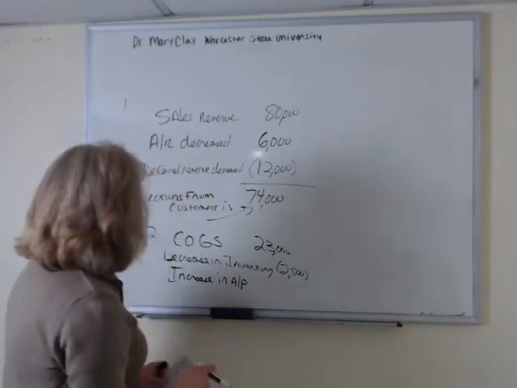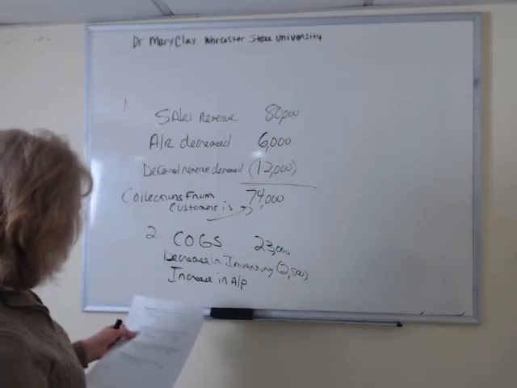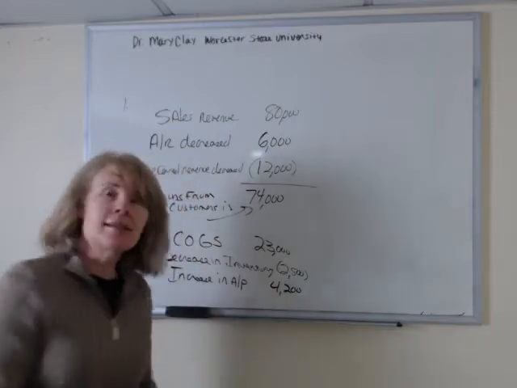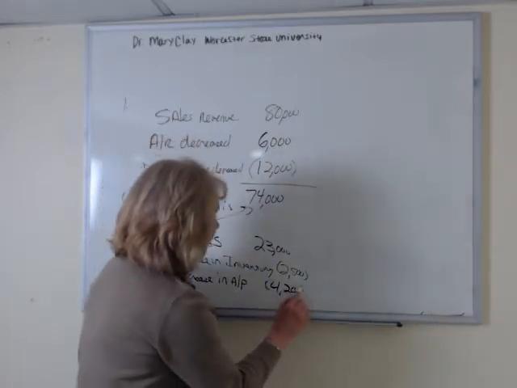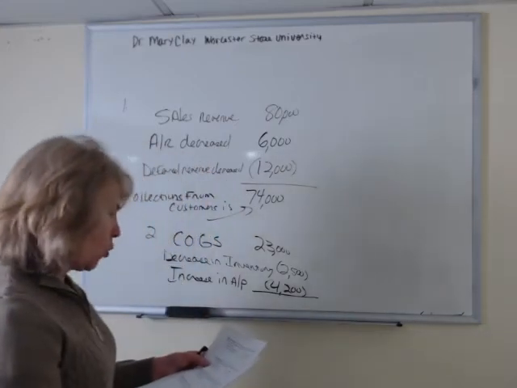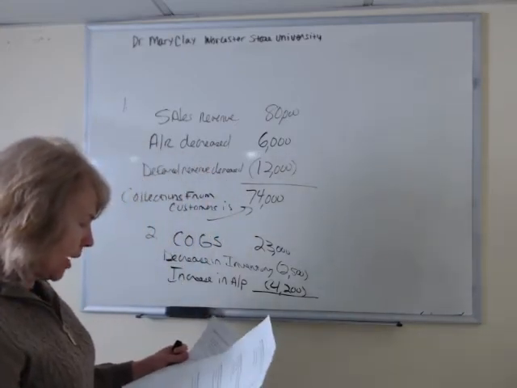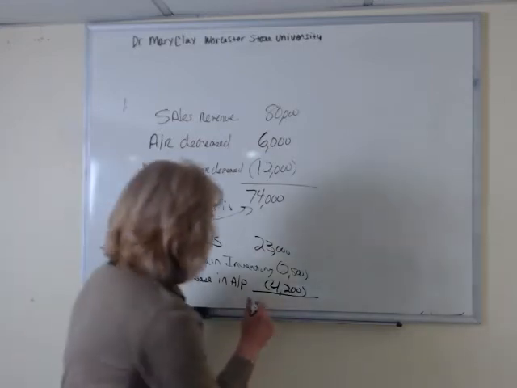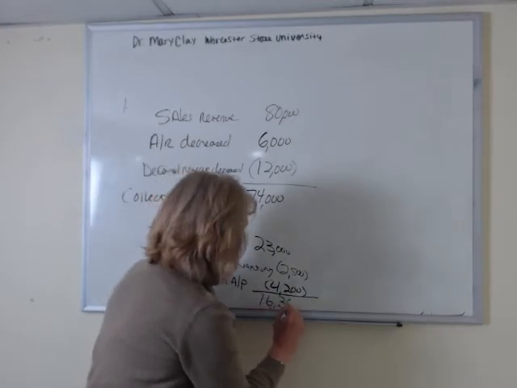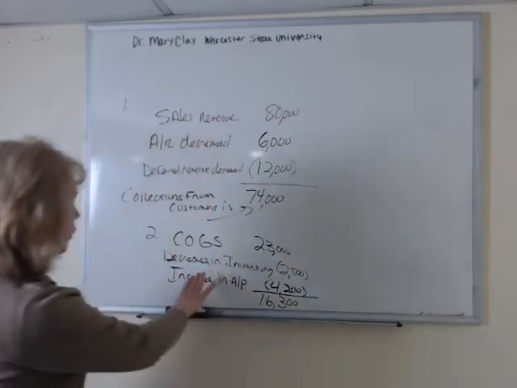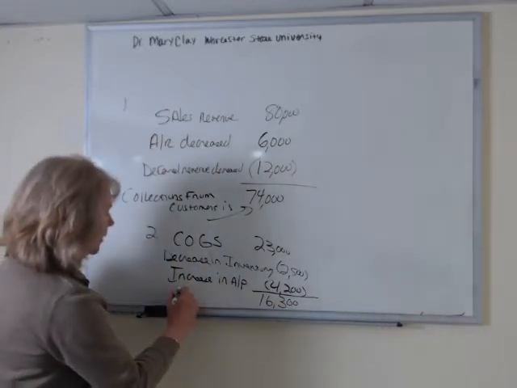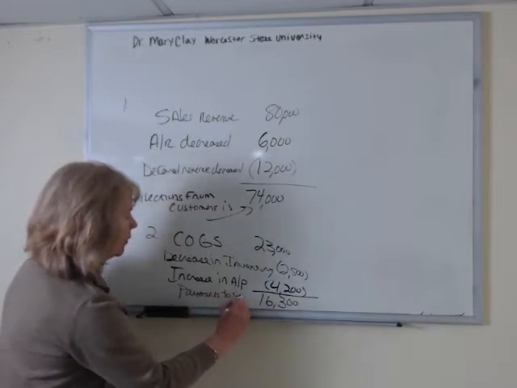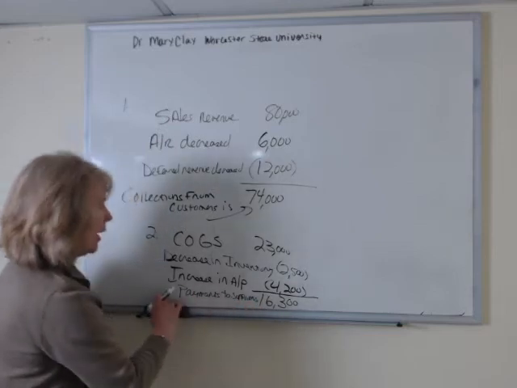She won't do it. All right, so decrease in inventory, 2,500, increase in accounts payable, 4,200. This increased, it's the exact opposite, so it will not make sense. Let's subtract it. 23,000 minus 2,500 minus 4,200 gives you 16,300. I'm going off of Kelly's number, so Kelly, I hope you're right. So this is your answer: payments to suppliers.